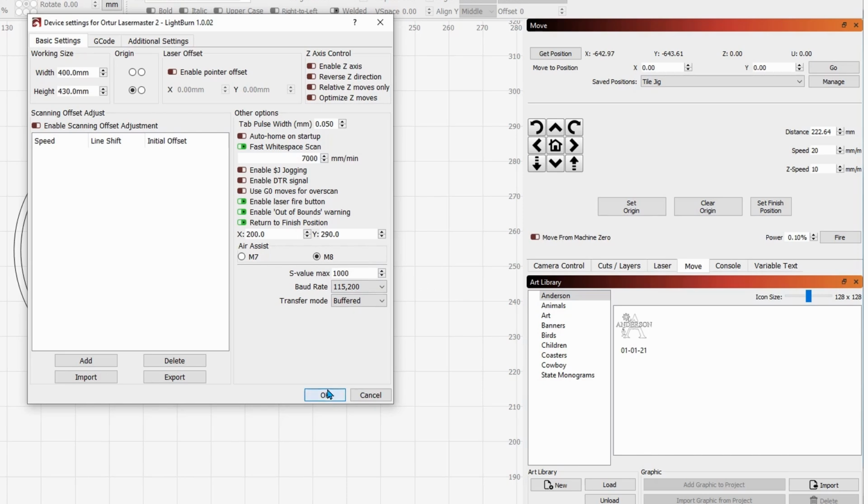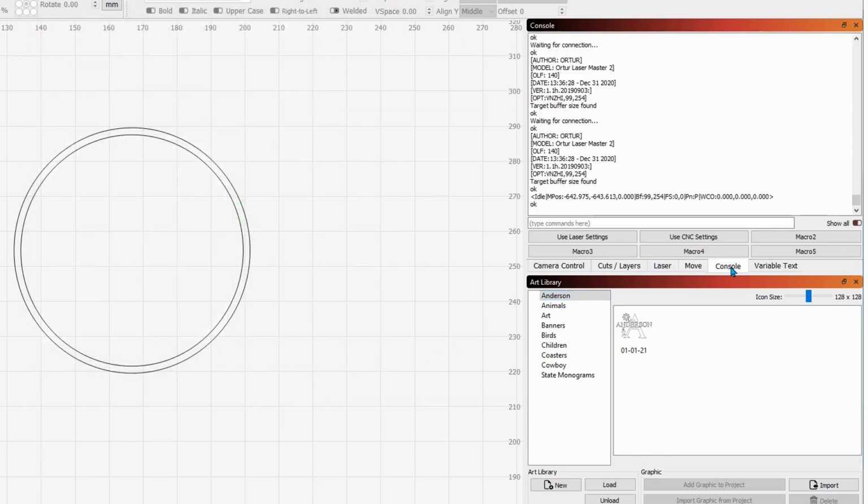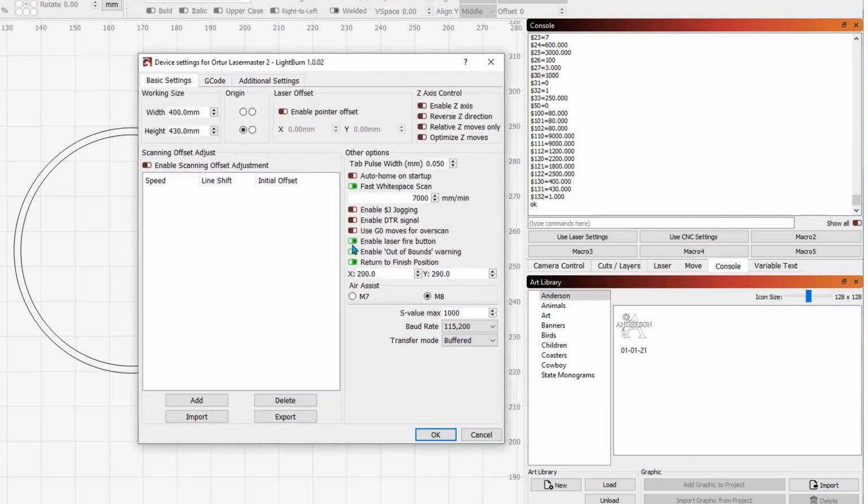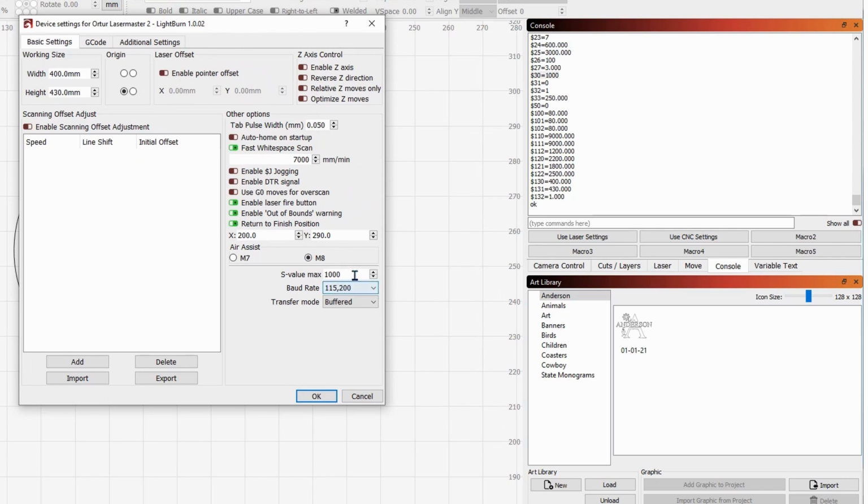Now the way that you can check this is if you come to your console and you type in here $$ and press enter, you'll see that $30 is 1000. Well, that matches what we have here, our SValue Max. But if your SValue Max is set at 255, this $30 will be 255 as well. It's going to send that to your controller. So you want to make sure that this is set at 1000 for your diode laser.